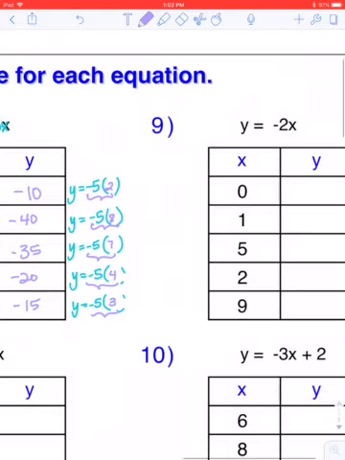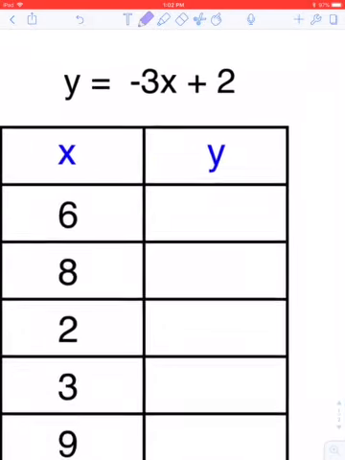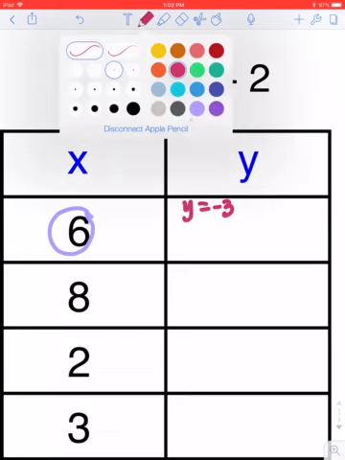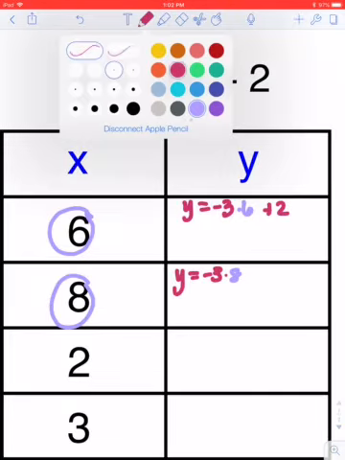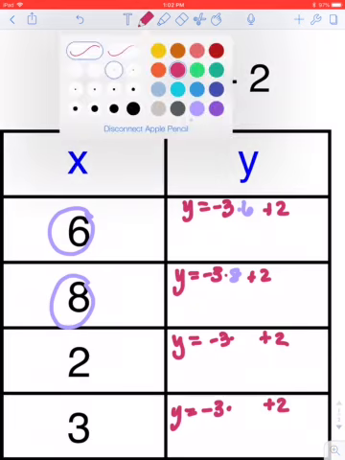Okay? You might also have some that have, again, those 2 steps with a negative. So this problem, for example, I'm just going to write it really small in the box. This time the x is 6. So when I write my equation, y equals negative 3 times x. Well, my x was 6. Okay, and then plus 2. Next one, y is negative 3 times x. But again, the x is 8. And then plus 2. So you'll see how the equation stays the same every time. It's just the x, what you're plugging in, the input, that changes over and over and over.